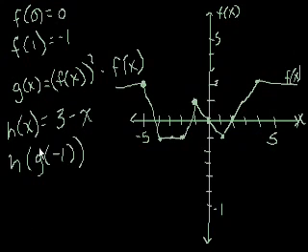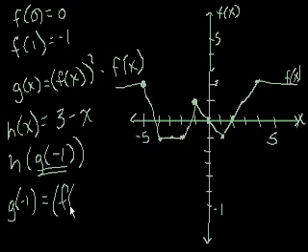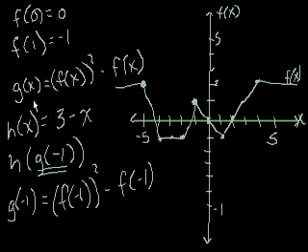Just like we did in the previous problems, first we'll figure out what g of -1 is, and then we can substitute that into h of x. So g of -1 is equal to, and this is how I do it, there's no trick to it: wherever you see the x, you just substitute it with the number that is now the value for x. So that's equal to f of -1 squared minus f of -1, right? All I did is say g of -1, and substitute it wherever I saw an x. Well, what's f of -1?